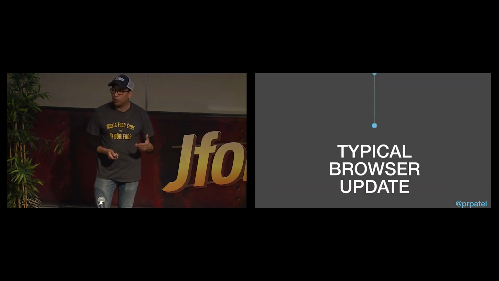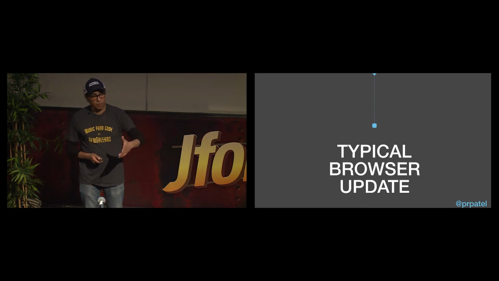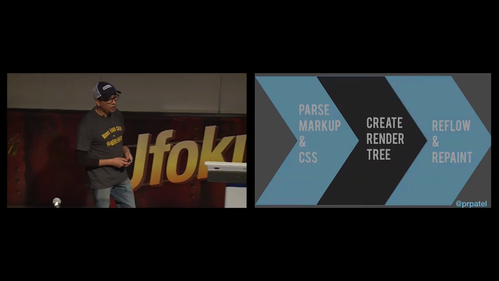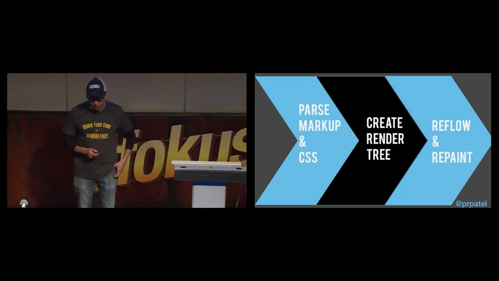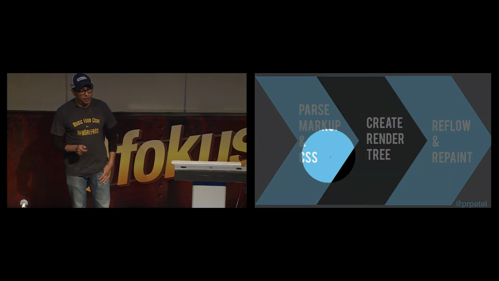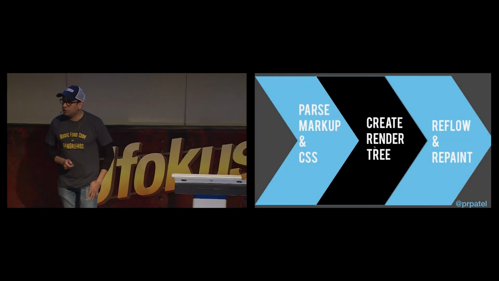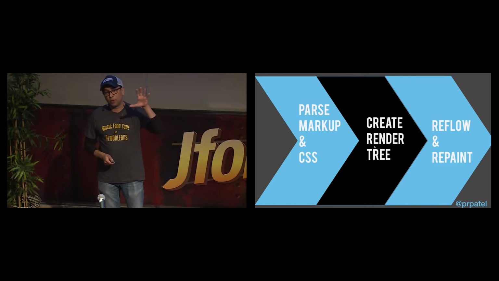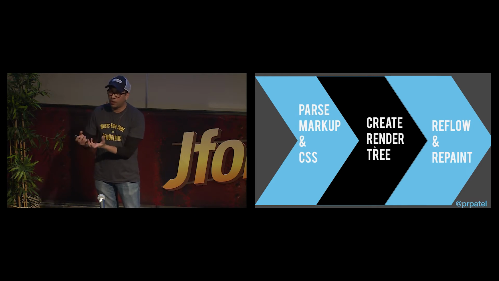And again, we're talking about what's a typical browser update when you give a browser some stuff to do, right? An update or initial render of your application. So once it has parsed that, it goes and creates a render tree. That's essentially creating those DOM objects and saying, okay, you added an H2 at this specific place, so I'm going to create a DOM object that represents that H2, with the text inside of it and the stylings with the CSS, et cetera, and then put it into the render tree after it's instantiated, right?